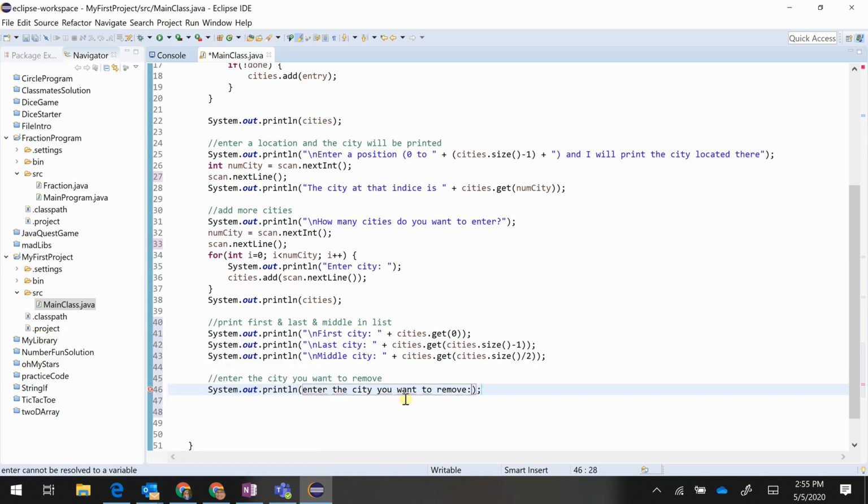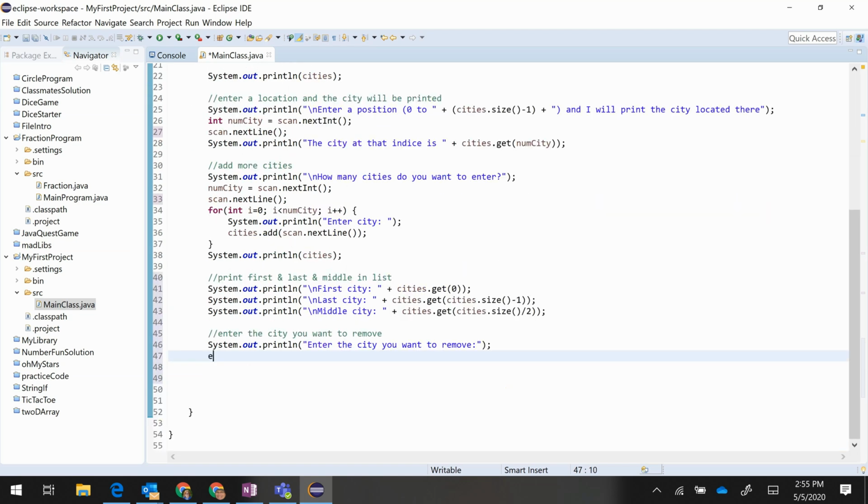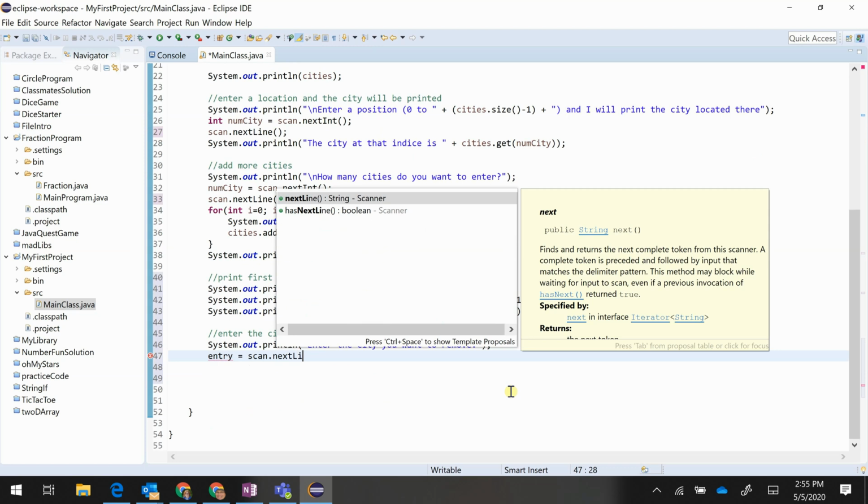Don't like it when it does that. Want to remove. And so do I have a string available? I can use entry again. So I'm going to say entry gets scan dot next line.